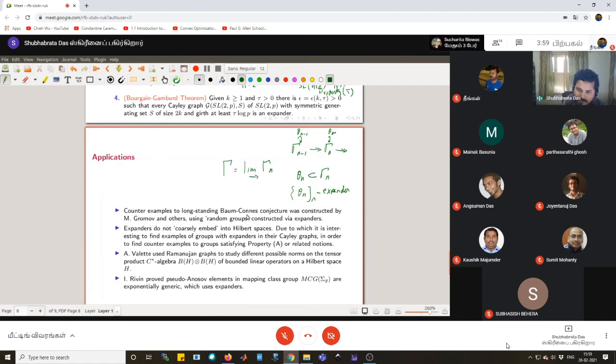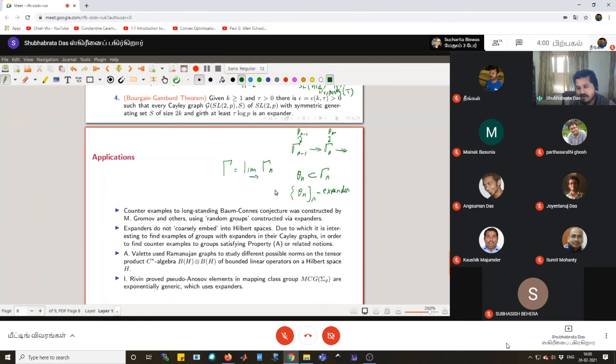So that was, till date, maybe only a little variance of such constructions are the only available constructions for such counterexamples. Essentially they are very similar. They are a little different, but they are very similar, the constructions. And all of them essentially involve expanders, or some weak form of expanders, being contained in the Cayley graphs. So that was the main reason I was interested in expanders.